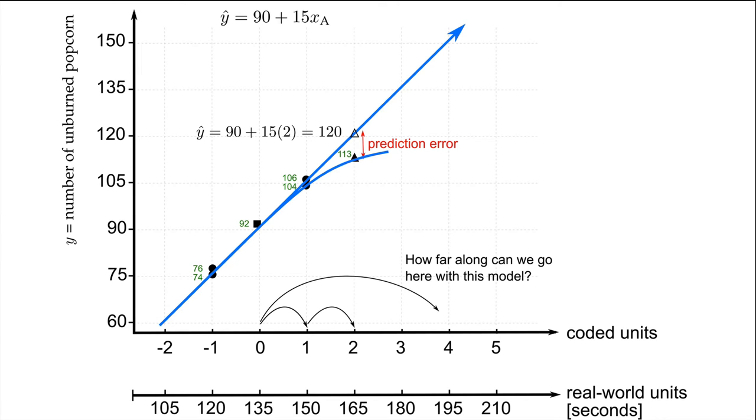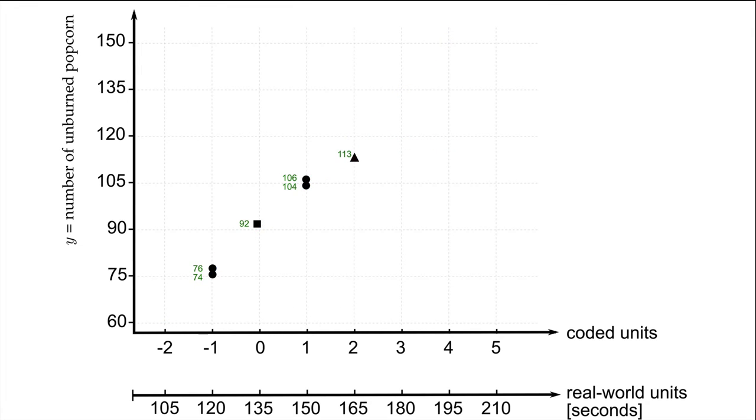I'm going to ask you to pause the video here. And using the experimental data points available to you so far, where would you predict the optimum lies? At what value of xA will you get the most popcorn? We have evidence here that we should account for some nonlinear behavior in our system. We can see it visually in the plot, because of the deviation away from our linear model. Now, for those of you that don't have a background in system modeling, an easy way to account for a nonlinear component is to add a quadratic term, the bAA xA squared term over here. You'll likely recall seeing these in high school. Adding this nonlinear component should account for the nonlinear behavior in our system and improve our predictions.